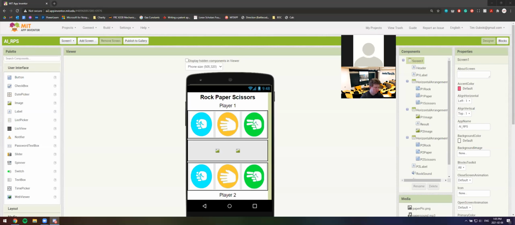For the rock, paper, scissors, can you help me like with the blocks? Like last time I didn't finish it. Yeah, Leon, if you want, can you share your screen and I can take a look? It says you disabled participant screen sharing. Sorry, here you go. Try it one more time.